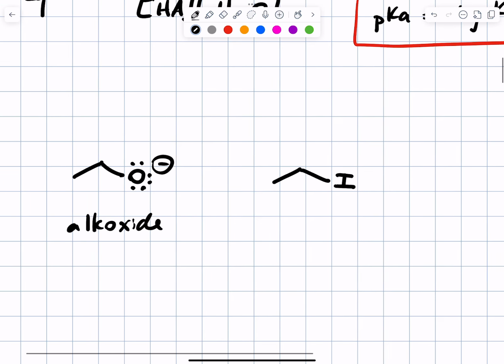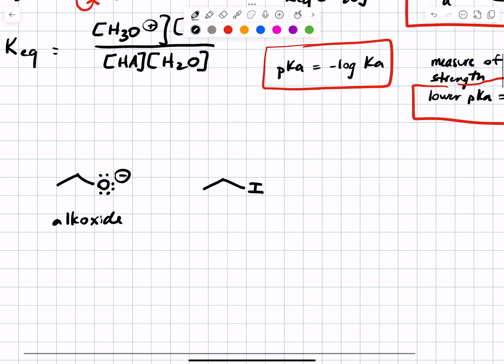And we said that the HOMO of the alkoxide was the lone pairs on the oxygen, and that the LUMO of this electrophile was the carbon iodide sigma star. So we showed electrons from the alkoxide attacking the carbon because you're filling the sigma star, which I'm not drawing because we drew this last time, and the carbon iodide bond breaks.